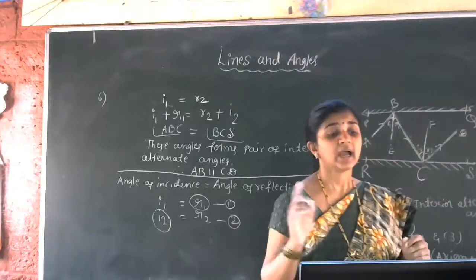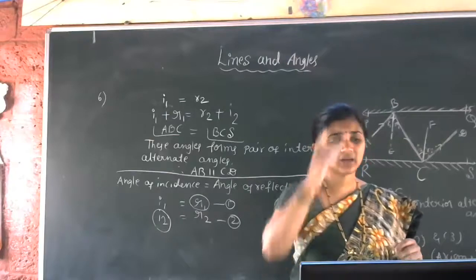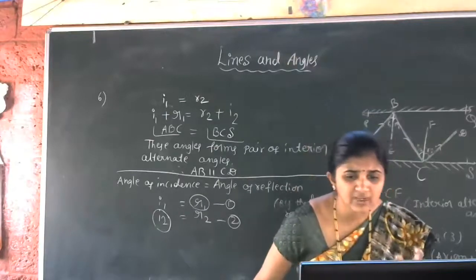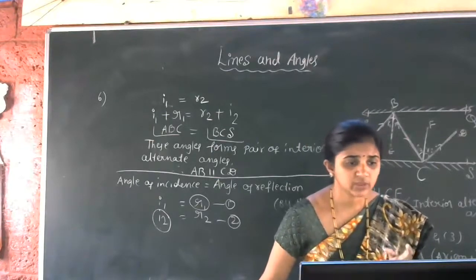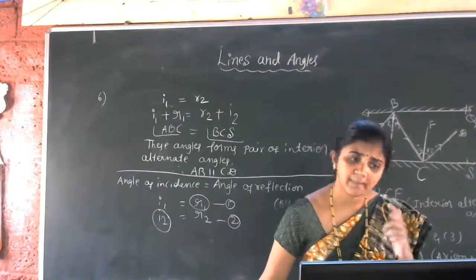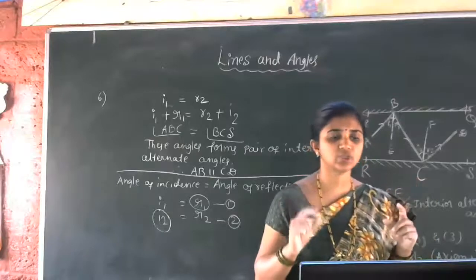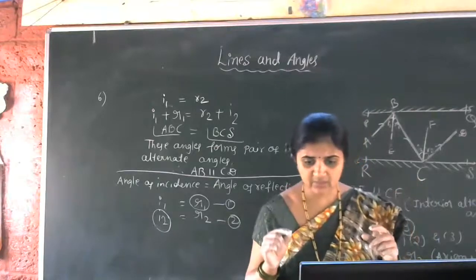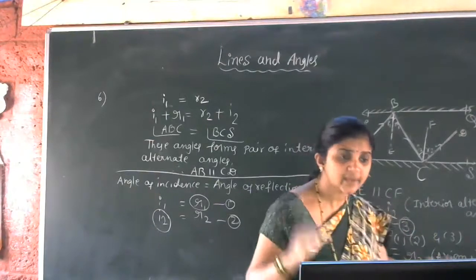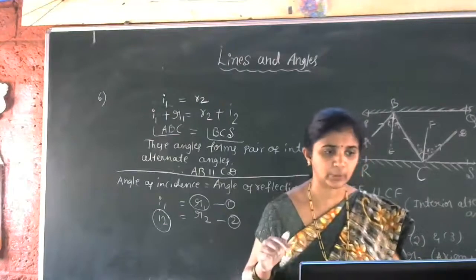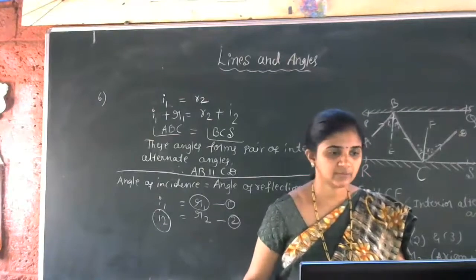Okay, and I need the introduction to Euclid's geometry notebook, students. What is your total strength? Only 30 or 40% have submitted. For those 30 or 40% of students, anyhow, on Monday I'll tell the exact picture of that introduction to Euclid's geometry. We should write the axioms in the notebook. If you use an axiom, you have to write the axiom in your notebook. Any confusion, students?